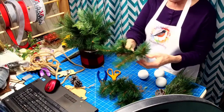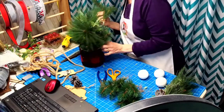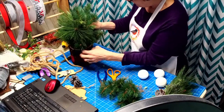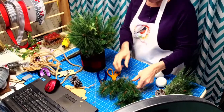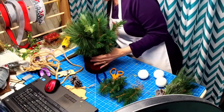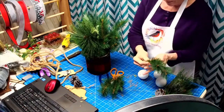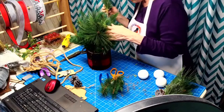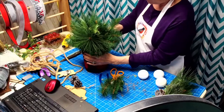A lot of good picks in here. I mean, this whole arrangement, I can use the others in another arrangement. Basically, all I have into it right now is the fabric and one pick.